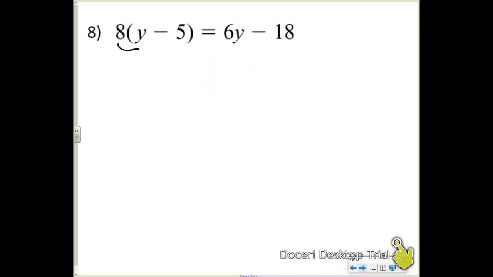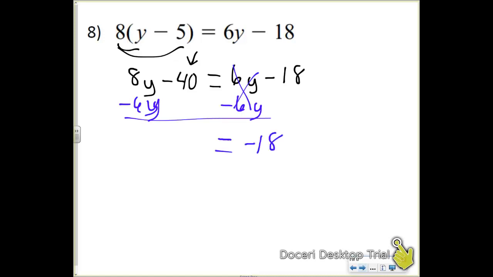Number 8 we are going to distribute here first. And that is going to give us 8y minus 40. I did see some people leave this as a 5. Bring down your 6y minus 18. And the y's on the left and the right hand side are smaller coefficients. So I am going to minus 6y's from both sides. That way we end up getting a 0 on this side. And 0 minus 18 leaves us with negative 18. So I have 2y minus 40 is going to equal negative 18. Now I am going to isolate the y by adding 40 to both sides. This becomes a 0 plus 2y is 2y. It is an identity. And then negative 18 plus 40 leaves you with 22. And the last step is divide by 2 on both sides. So this becomes 1 which is an identity times y which is why it leaves us with 11.